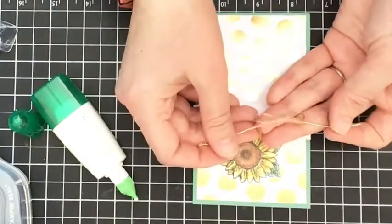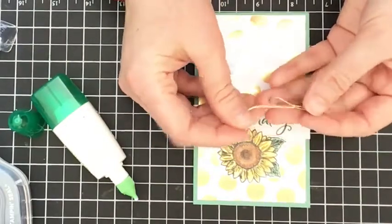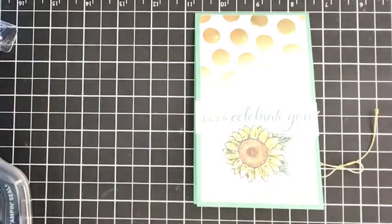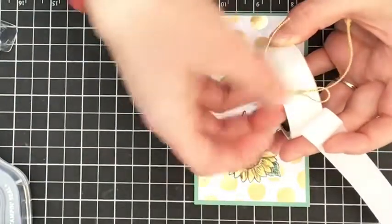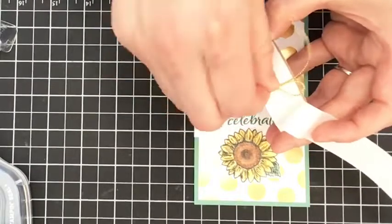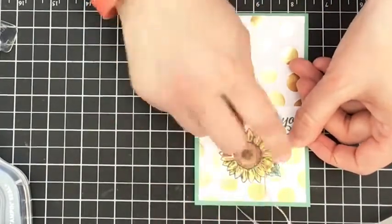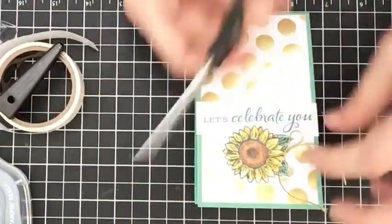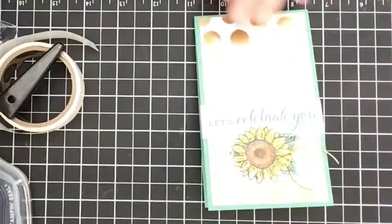And then I took, this is the Simply Elegant trim, and I just took an 8-inch piece. I tied a little bow, and I'm going to stick this on with mini glue dots. So again, I take my mini glue dots on the roll, and I put my bow to the glue dot on the roll. And for this, you might have to pinch it a little bit to make sure there's not too much extra showing. And then I just put it by the leaves, and I'm ready to trim my tails with my Paper Snips scissors. And that is how easy this mini slimline went together.